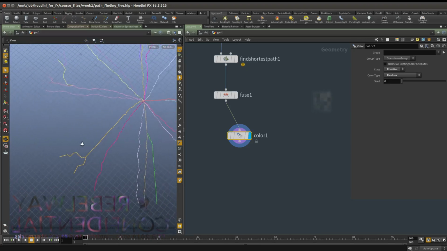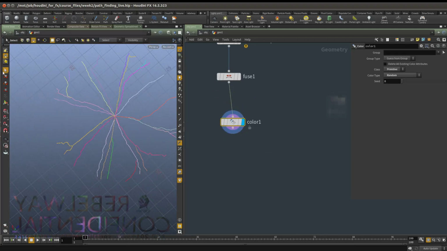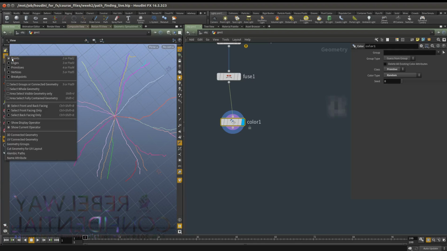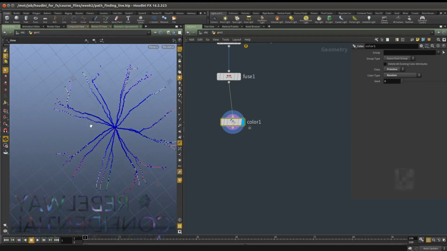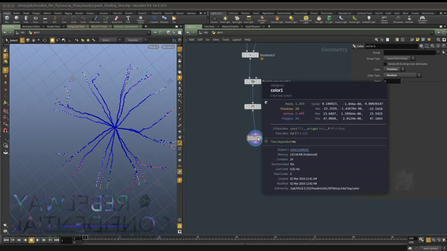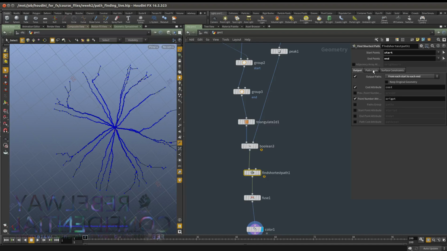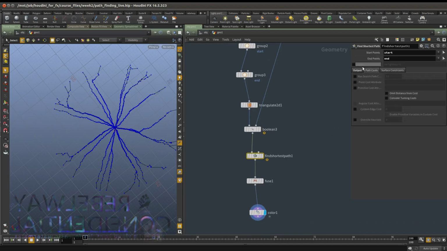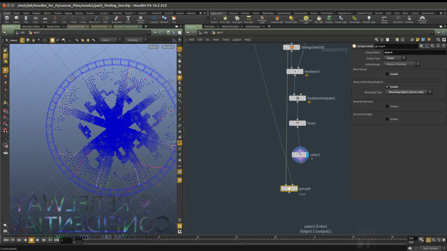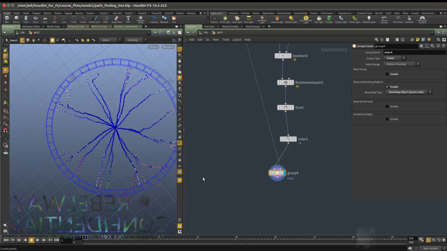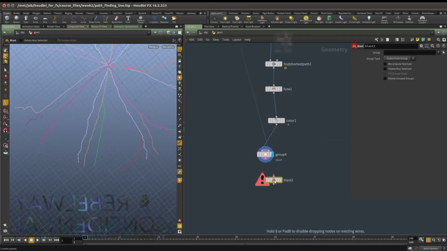So let's see if we can find a way to cluster them. Okay, and what I'm going to do is create a, let's see, let me think. I'm going to use the same thing. Still have that. Let me check something. So I'm going to use the same group node that we used to group the center. And this guy, yeah. So we're grouping those points. So let's delete everything except those points.